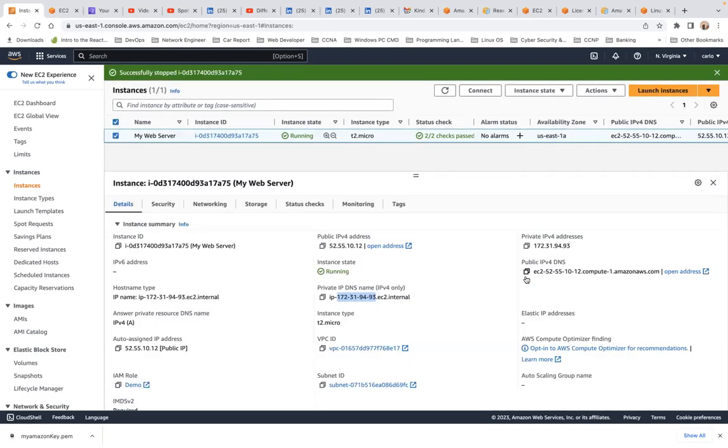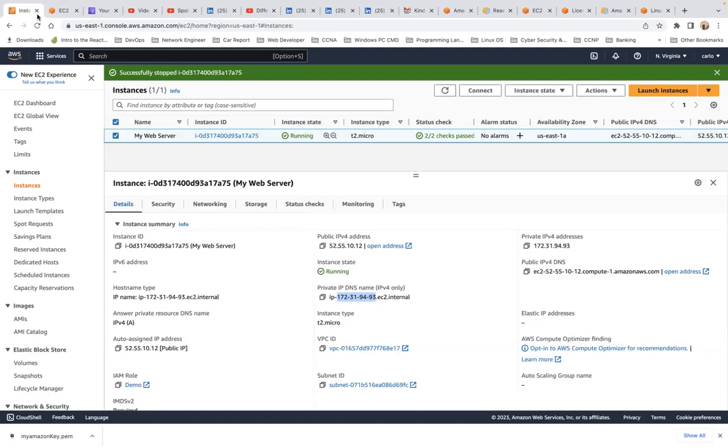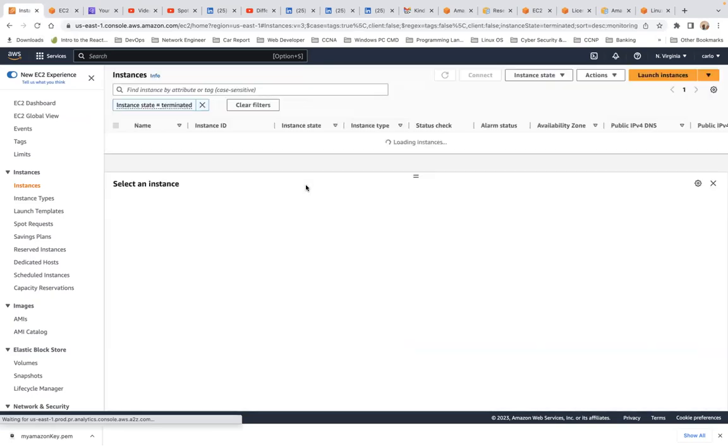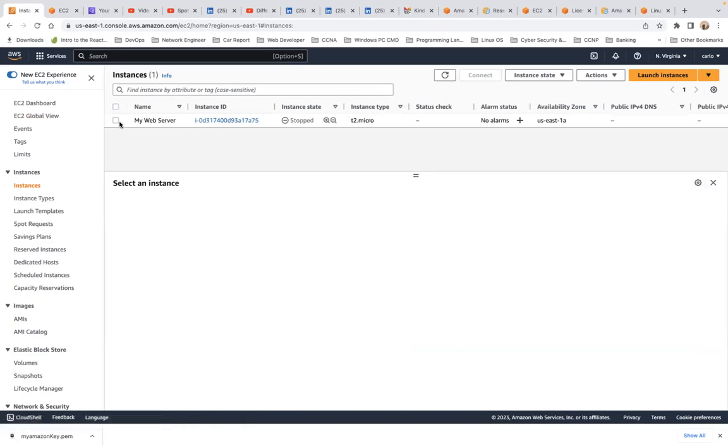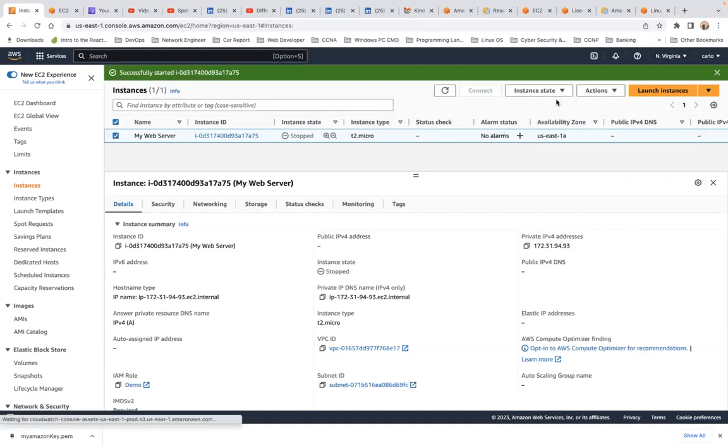Now the instance is stopped, right? Let me try this. As a matter of fact, here's what I should do. Let me start this instance again. I'm going to show you something. Is this instance stopped? Let me refresh and see if I stopped the instance already. Now let's go to instances and see the instance state is stopped. So let me start this instance and show you something. I apologize for that.